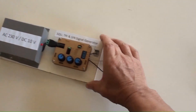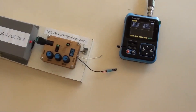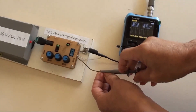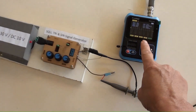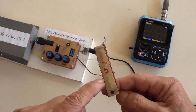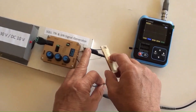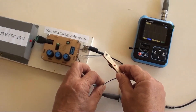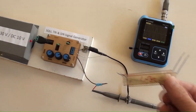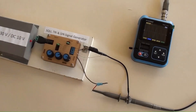Its power is on already. Now I'm connecting a mini oscilloscope to the signal generator's output terminal for its sine wave output. The waveform is shown on the screen. Taking a 1-ohm resistor as a load for the signal generator, then connecting it to the signal generator's output terminals. Waveform disappeared on the screen. The test means the 1-ohm resistor as a load was not suitable for the signal generator, and its value was too low.